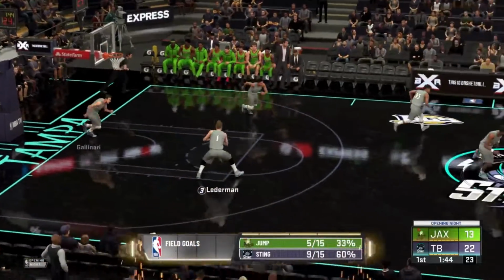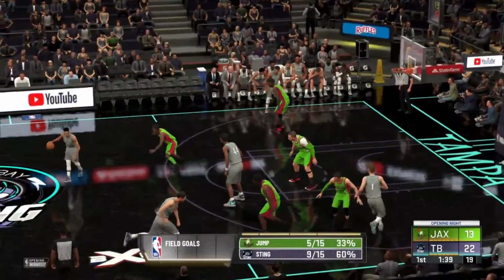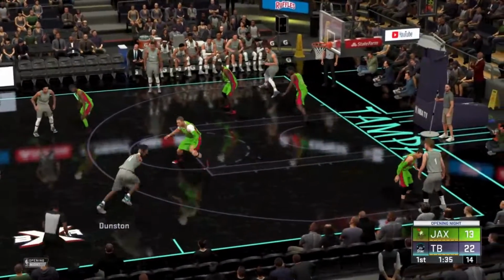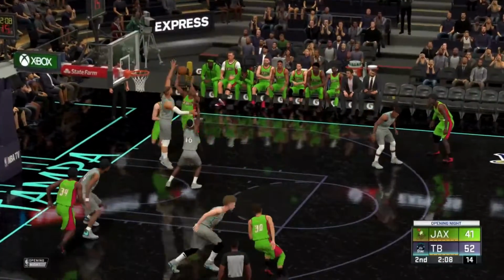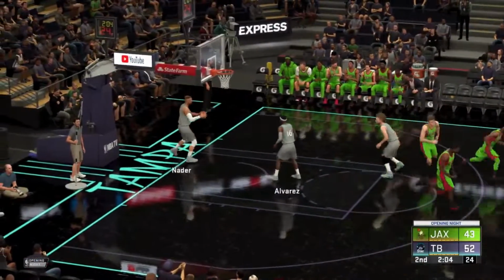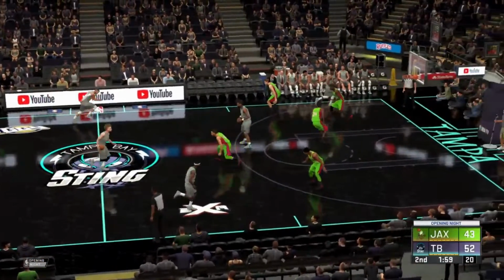Huge hole in the defense that possession. He didn't waste any time cutting through it. And there's the pass to Tiny. Fouled on the shot and to be made, and then they'll communicate that to the team, and it's basically a time to rest and regroup for the players to adjust and strategize for the coaches.